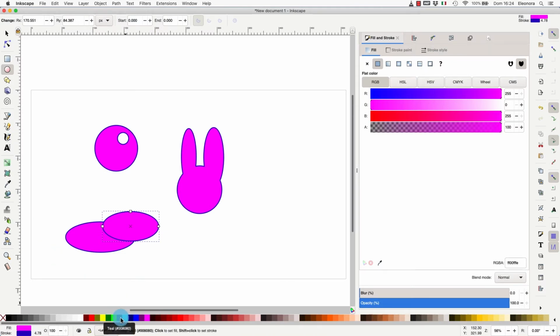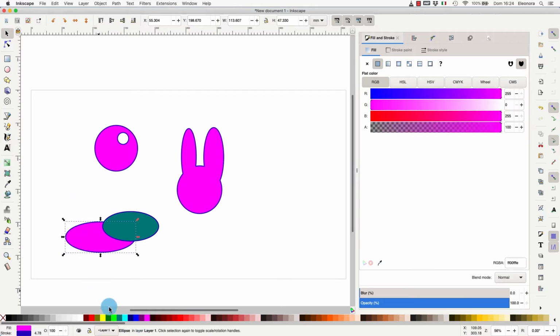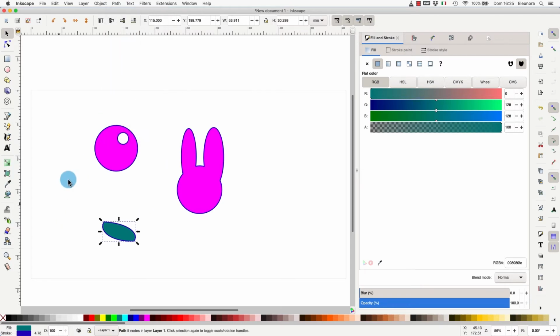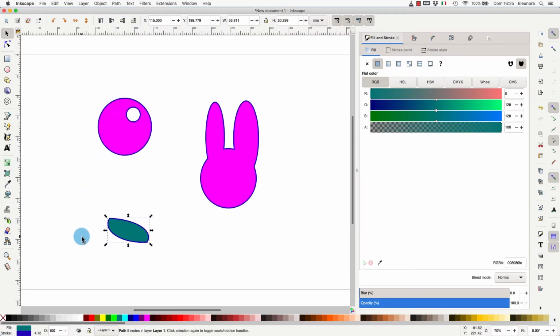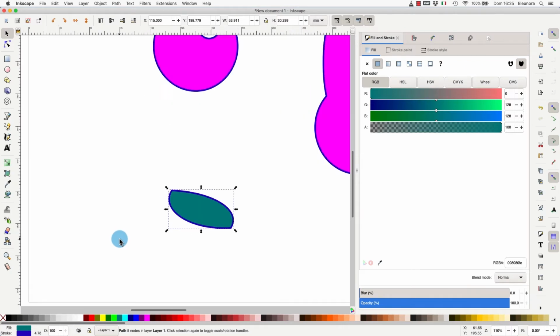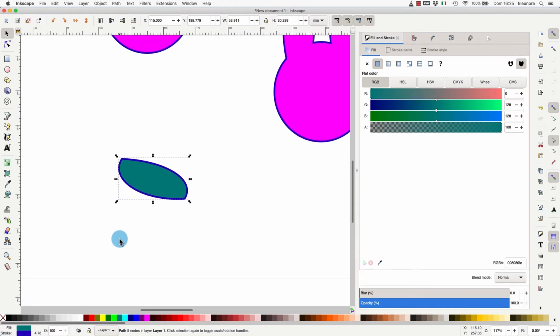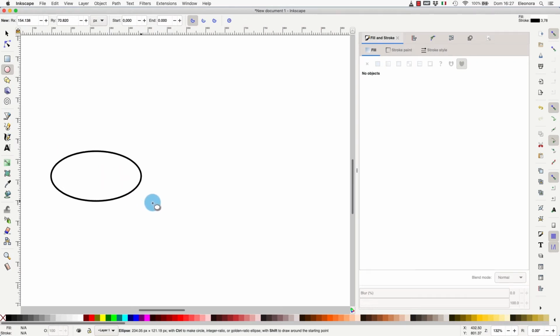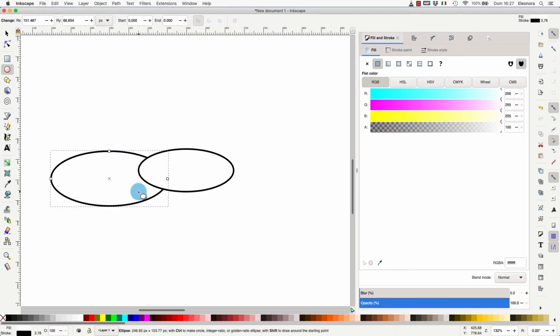Let's see what happens. For example, I just designed 2 random shapes. I select them all, and then I can do Path, Intersection, and I get, you see, only the section that was common between the 2 ellipses. Undo, intersection, and now let's try the other one.